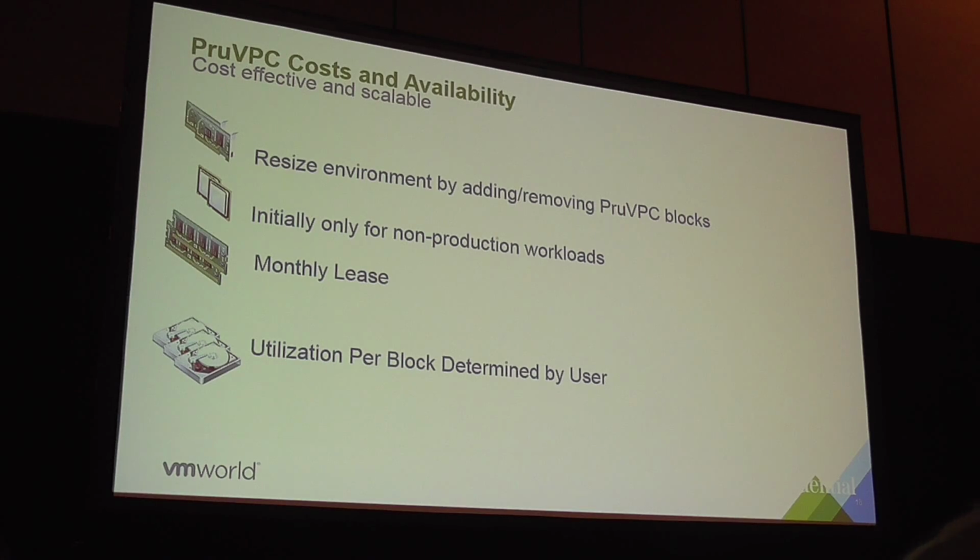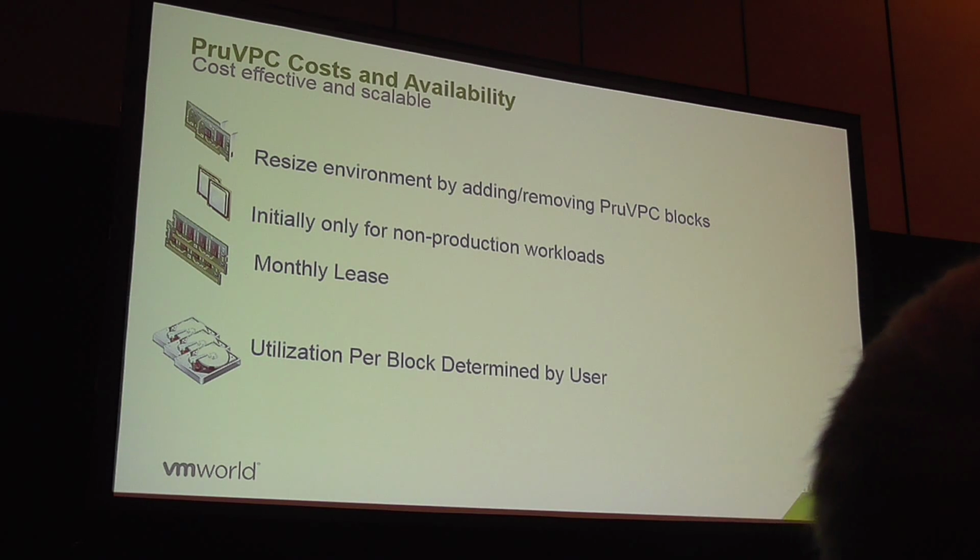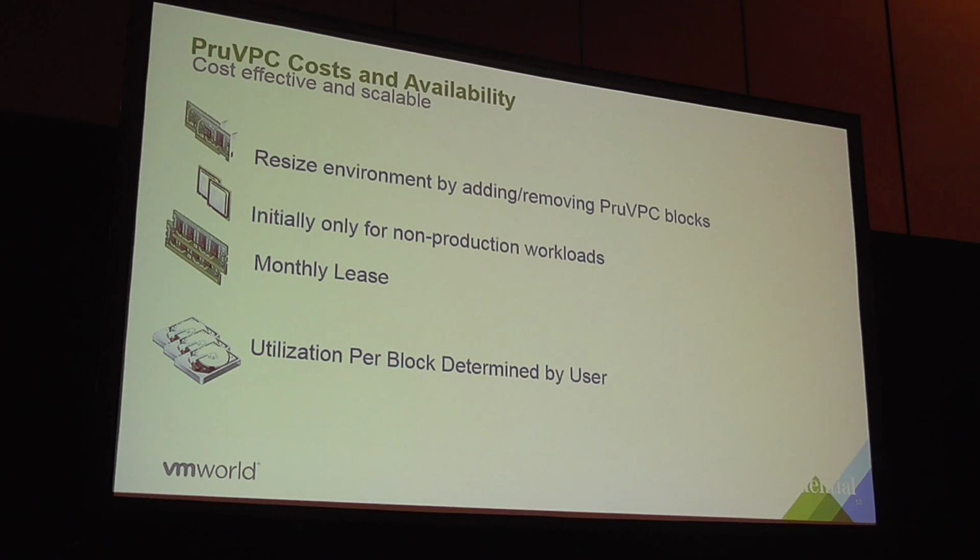Initially, only non-prod workloads. You'll hear this later in the discussion, but this is one of the ways we were able to move very, very quickly in a highly regulated industry with a very demanding customer population, to entice them to come in and try something new and start working in-house. The way this works is, first off, if you went publicly and did it on your own, you wouldn't have the gold shield of Prudential IT to come in and help you. And we found that by doing DevOps or test/dev workloads, we're able to introduce new features very rapidly and keep the developers excited and interested in the offering, as well as allow them to move quickly.